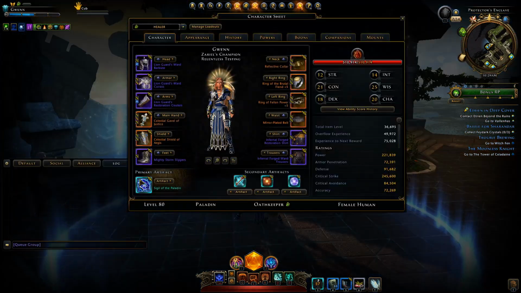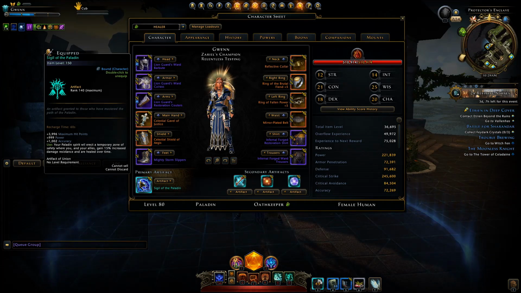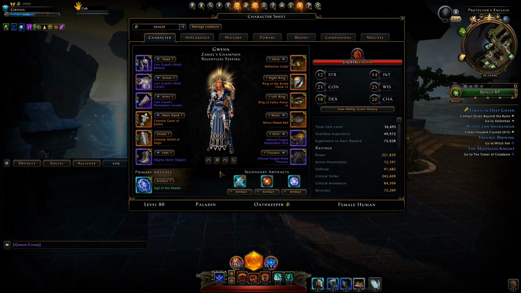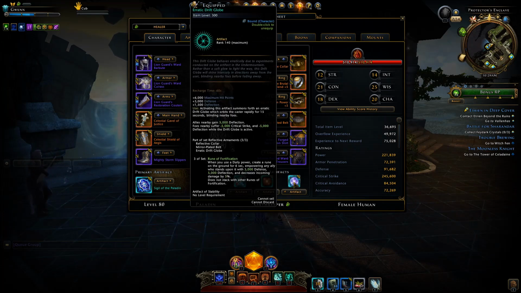It's a very good defense artifact, giving you that 50% increased damage resistance. It will also heal them over time, basically for 1% of their hit points every second. It used to be really overpowered and used to be like 10% of their hit points every second, but yeah, this got nerfed a while back. For our secondary artifacts, you of course want to run with that artifact that completes your set.